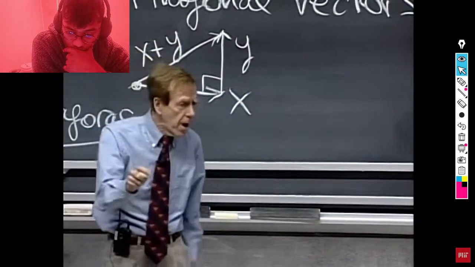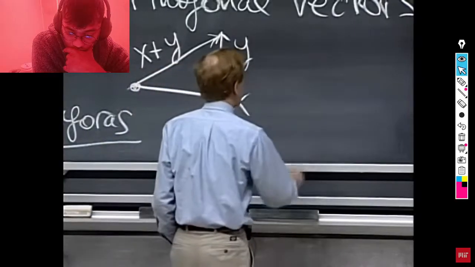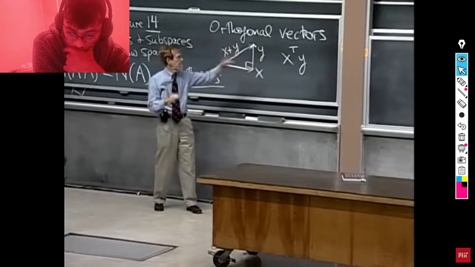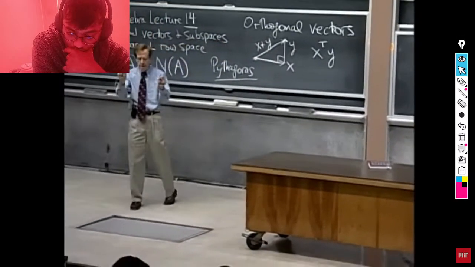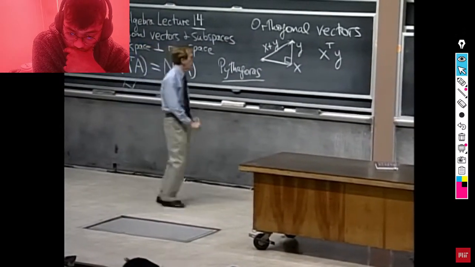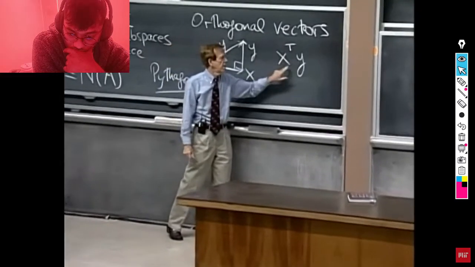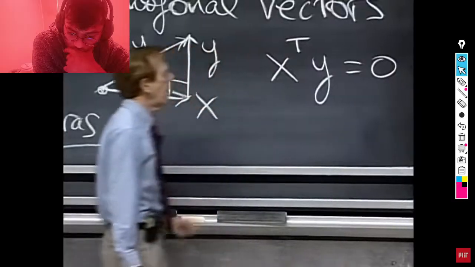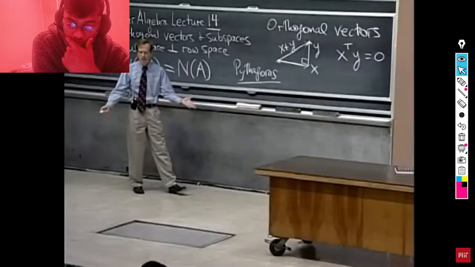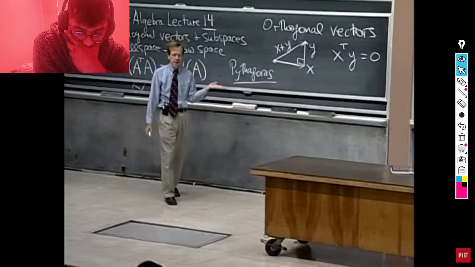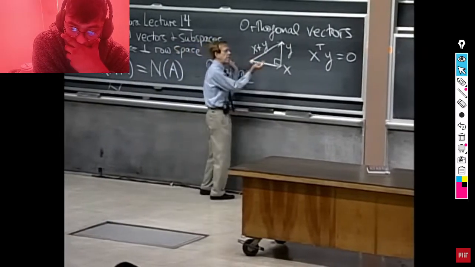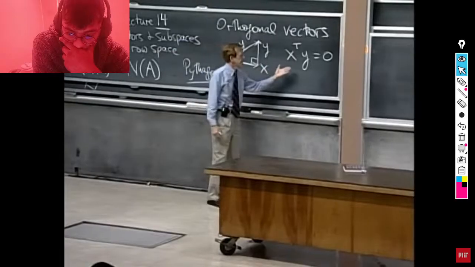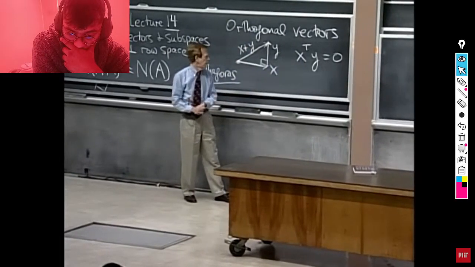I take the dot product, which I tend to write as x transpose y, because that's a row times a column, and that matrix multiplication just gives me the right thing, x1 y1 plus x2 y2, and so on. So these vectors are orthogonal if this result, x transpose y, is 0. That's the test. Okay. Can I connect that to other things? It's just beautiful that here we're in n dimensions, we've got a couple of vectors, we want to know the angle between them, and the right thing to look at is the simplest thing you can imagine, the dot product.